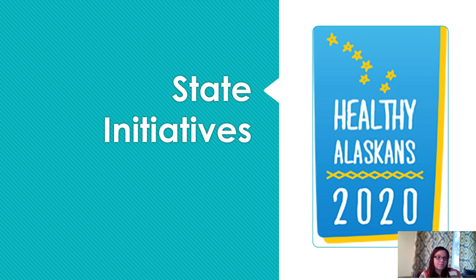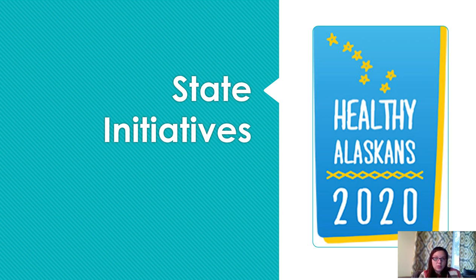Another example, my own personal example for my DNP project, my scholarly DNP project, I used our state initiatives and used the data and the objective under adolescent mental health, which is horrendous in the state. That's one of the biggest issues that we have currently in pediatrics in the state of Alaska. So I used that objective and that data to spur my project, and that's what I based it on. So like I said, there's a multitude of ways that these are used.